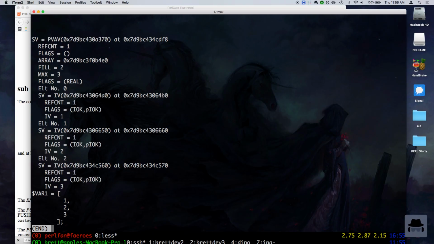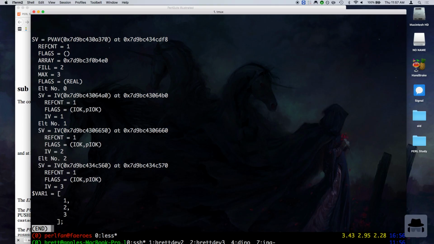Now, it looks like for each element in the array, 1, 2, 3, there's an SV entry that gets lumped here. And if you look at it, in form it's identical, well not exactly identical to the memory address, but identical to when we dump just the scalar. So what this is telling us is that we have this array, and then it has an ordered list of values, 1, 2, 3, that are scalars. So arrays can have other items inside of it as a list.